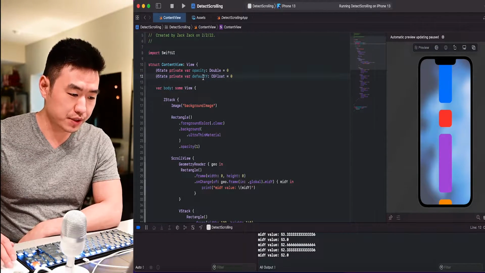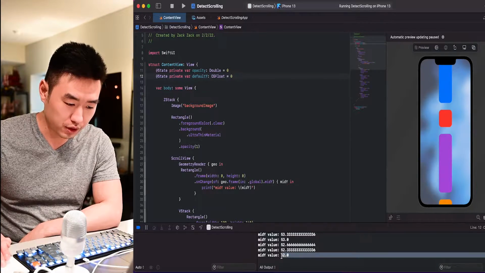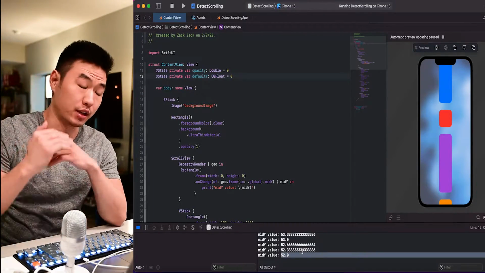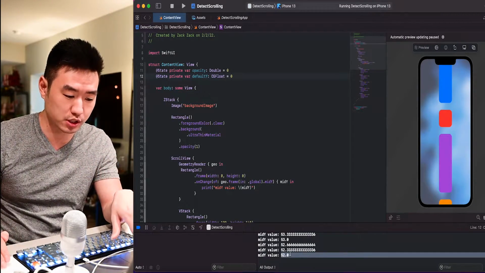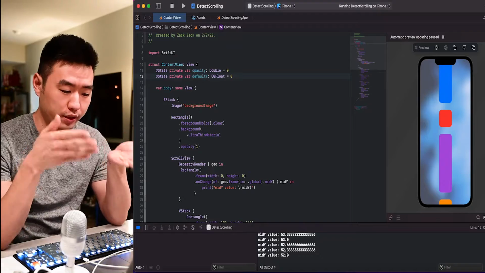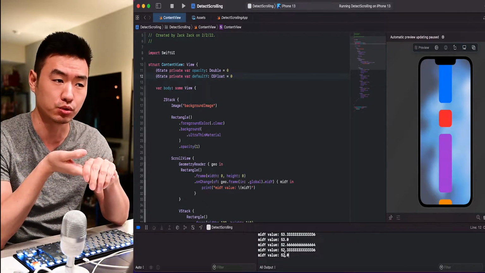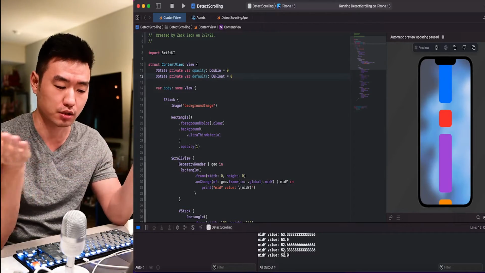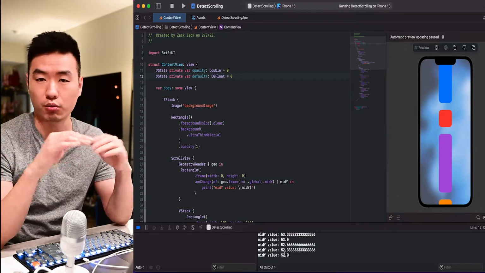The reason we have this default y is that, as you can see, even if we scroll all the way back and bounce to the top, mid y is still going to be something like this. Right now we have it at 52, but depending on how your view is constructed it can be 51 or whatever.